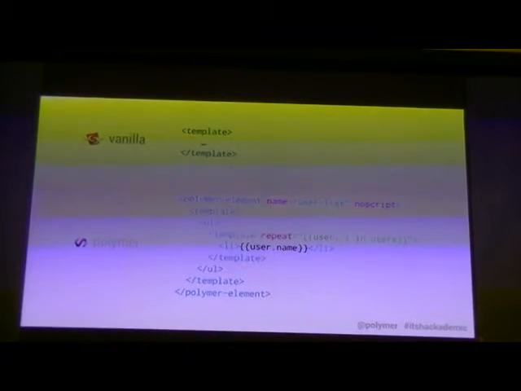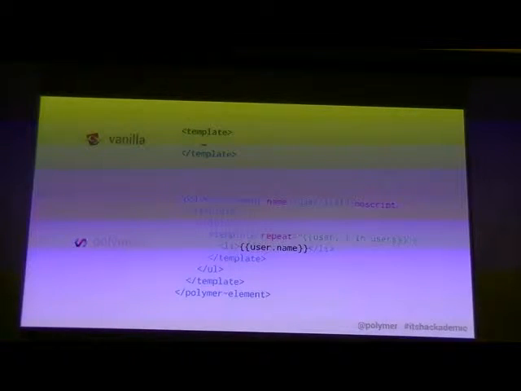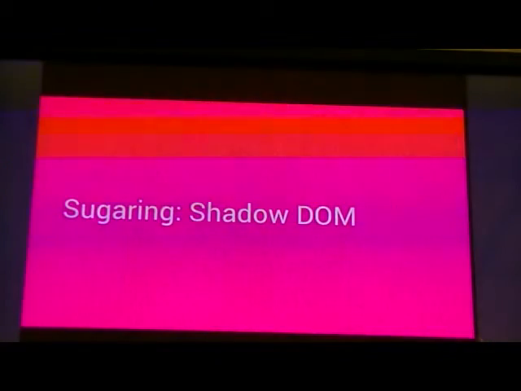Templates: the Polymer way of doing templates. These are the template repeats. That is something that you get from Polymer that is not part of the HTML template spec. So you do the template repeat, and you have bound variables, and this is again using object observability. So if something changes in the variable that it's bound to, the UI gets updated instantly. We'll talk more about that in a bit.